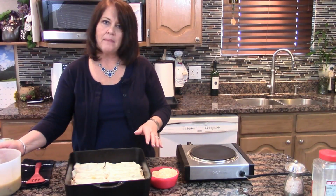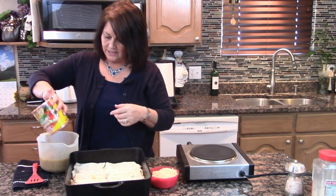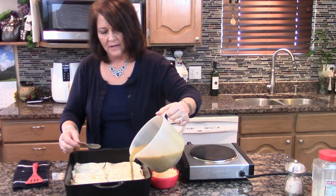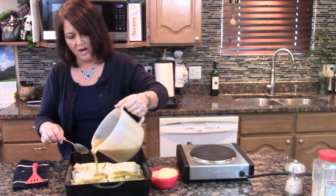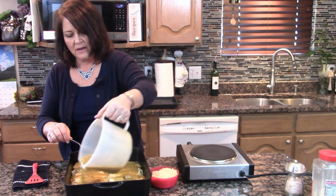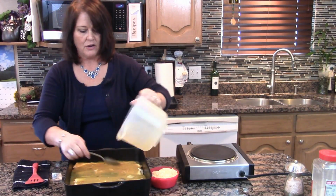So what I'm going to top this with is I just love green enchilada sauce, and I just kind of cheat and get a can. So it's just a can of the green enchilada sauce, and I'm going to pour that over the top. And I forgot to tell you earlier on the chicken, when you go to reconstitute it, it's going to take about 20 minutes. So you throw your water in there and let it just sit. And then I went ahead and put it in the fridge and let it go overnight. Well, just covered it with plastic wrap and let it go overnight.